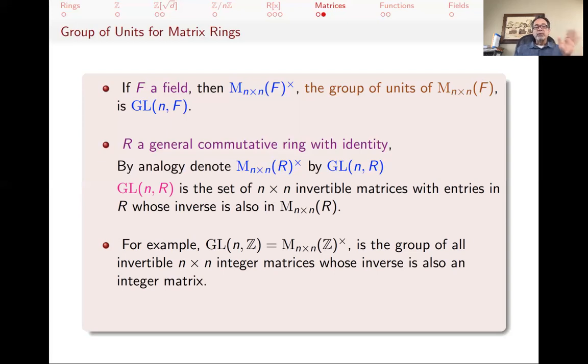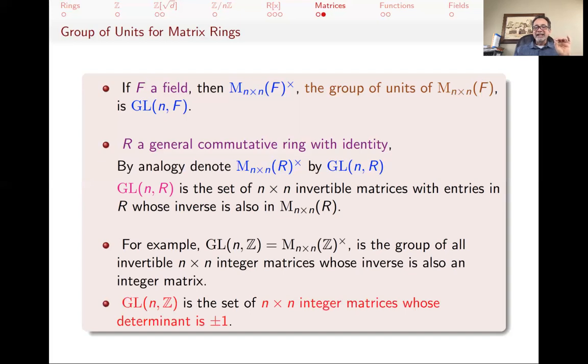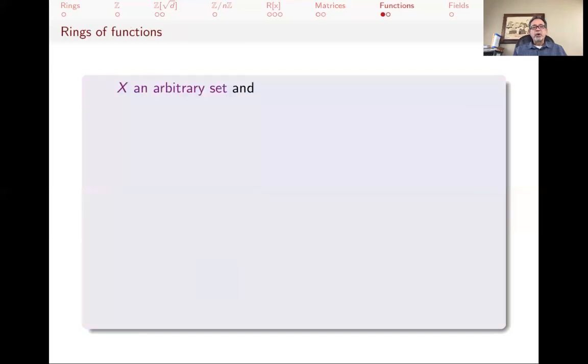Which ones are those? Well, if you know your linear algebra, those are exactly the integer matrices whose determinant is plus or minus 1. One way to see that is by the adjoint. There's a way of writing the inverse of a matrix using the adjoint, and that involves everything being integers except that you have 1 over the determinant. And so if the determinant is plus or minus 1, you get integers. If it's not, you can easily not get integers. You have 1 over the determinant in the denominator. Okay.